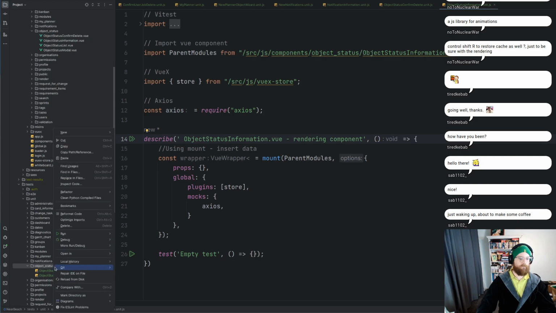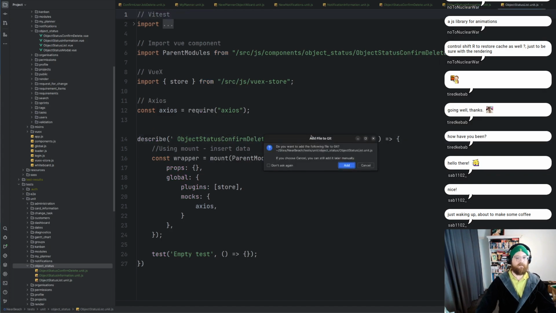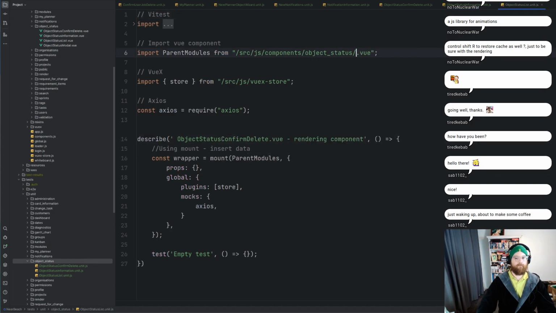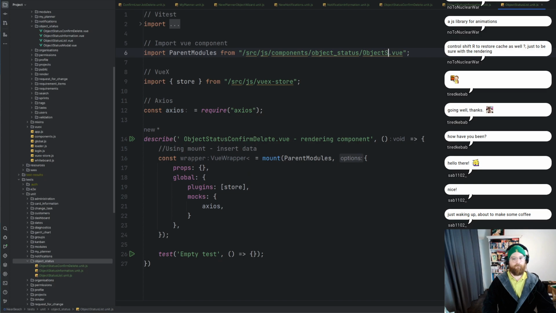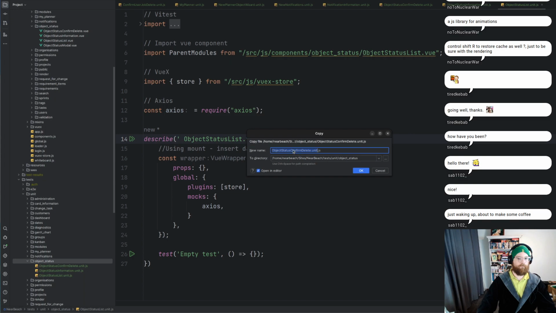All right, cool. Object status list. Object status modal.